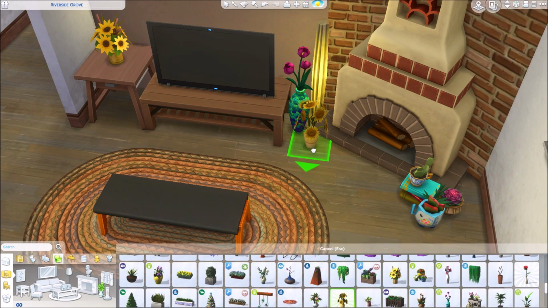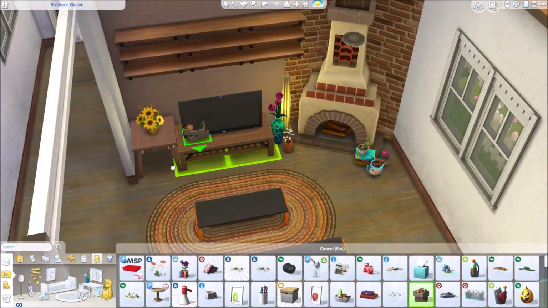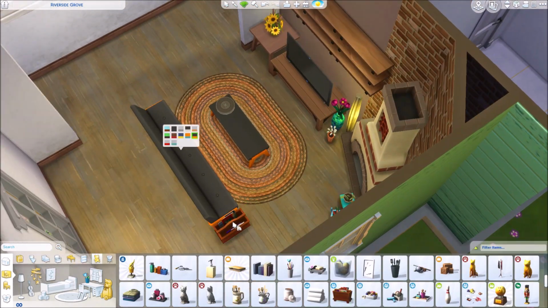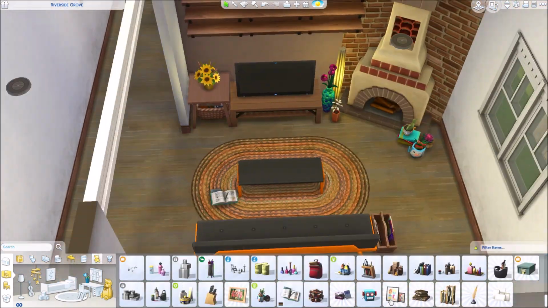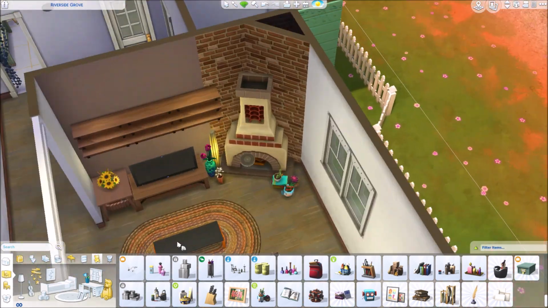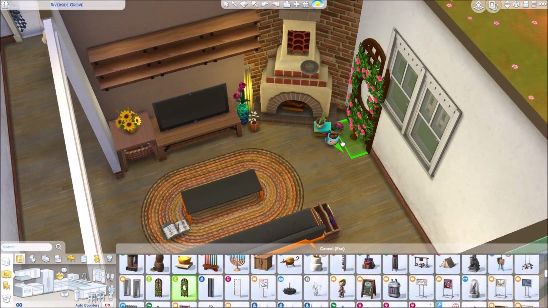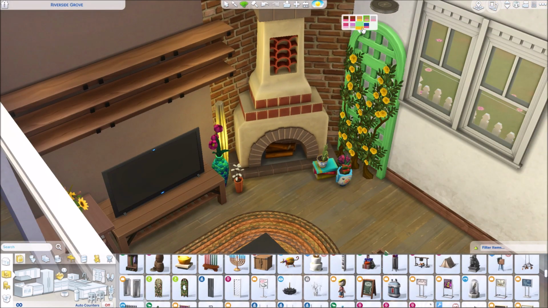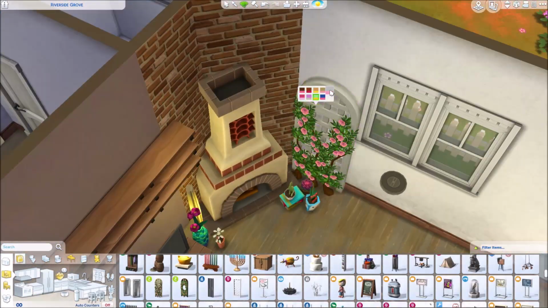And then I just put in lots of flowers and some lights and some paintings, and I do put in a couple of easels and stuff like that. So I think the people who live here, or one of the people who live here, are very artsy. Maybe they're in the freelancer career, because I did use most of those things from the update, and I think it's a very artsy and cute home.